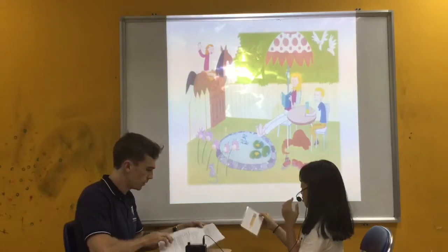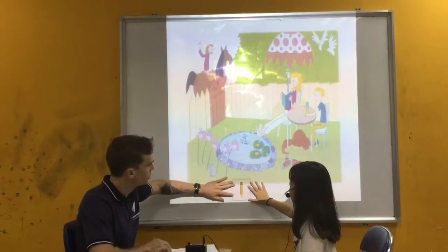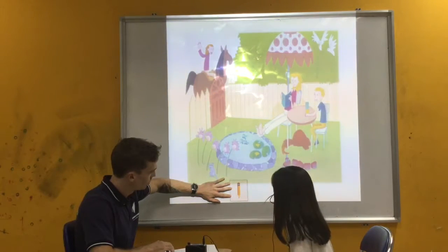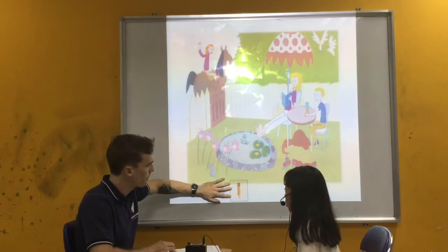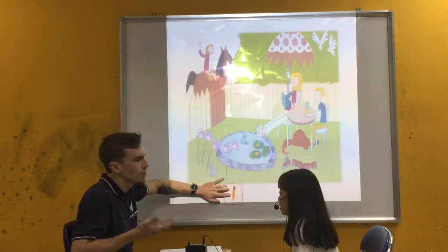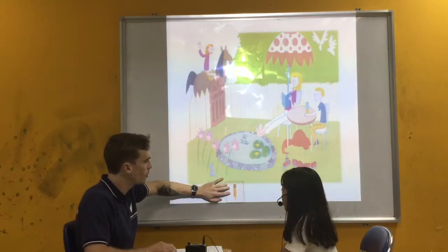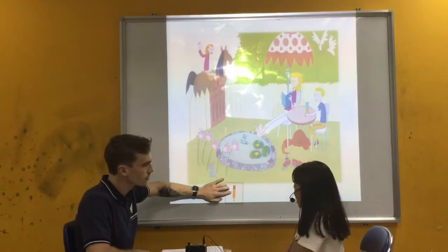You can choose one last card. What is it? It's a pencil. Now the pencil — what color is the pencil? The pencil is yellow, green, gray, and white. And what do you use pencils for? The pencil is in the pencil pen. And what do you really use them for? To write on paper. And you can also draw. Do you like drawing? Yes, I do.